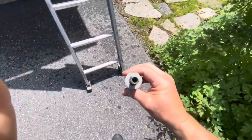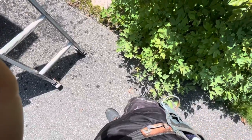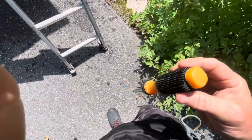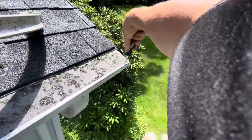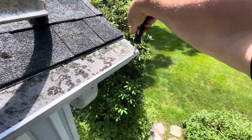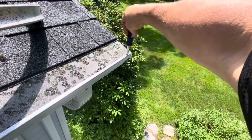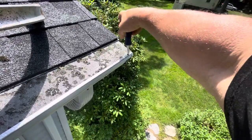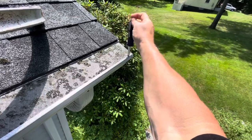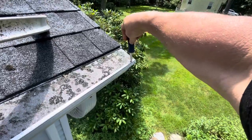Tool belt with what we need. This is the tool that usually takes the screws out. Also have a multi-bit screwdriver with me if needed, and that should do it. We have these hex head screws, and you see this just takes it off nice and easy. If I had to do multiples up here, I would bring a cordless drill, but I'm only popping one guard per drain, and again, each time we come up is $50. That's how we do it.